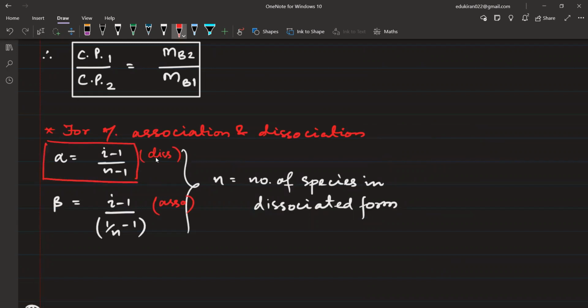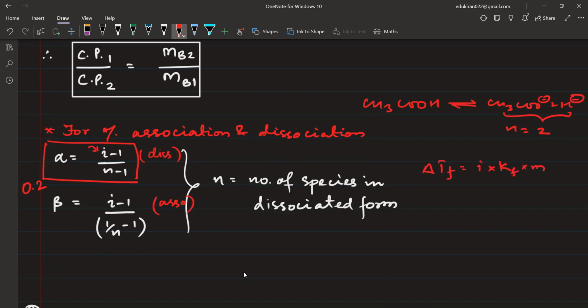Okay. So acetic acid is what? CH3COOH will be CH3COO negative and H positive, है ना? So from this equation, I can say n is equal to 2. Alpha is equal to आप 0.2 ले लीजिए, है ना? 20% के बजाय 0.2. From this, you will get the i, and then what are they asking? delta Tf, no? So delta Tf is equal to i into Kf into the molality. ठीक है?